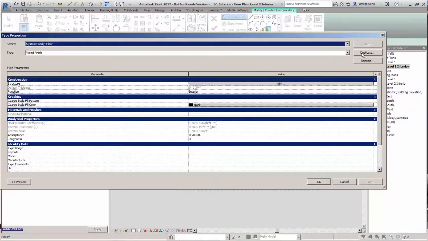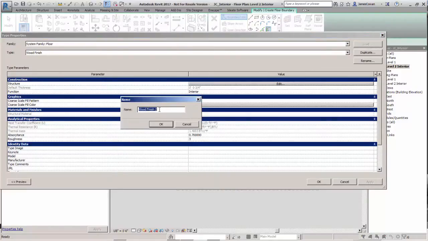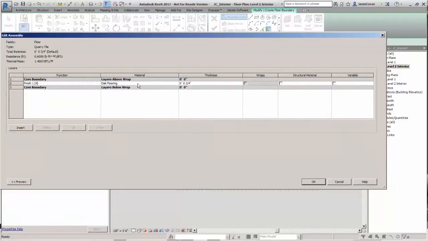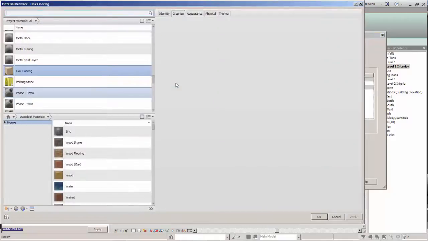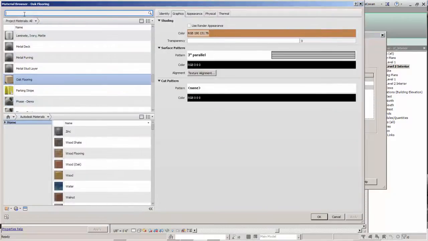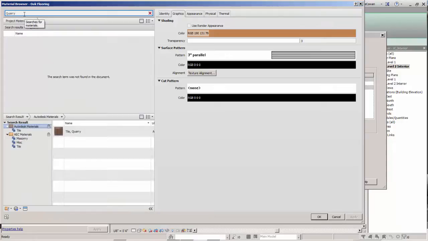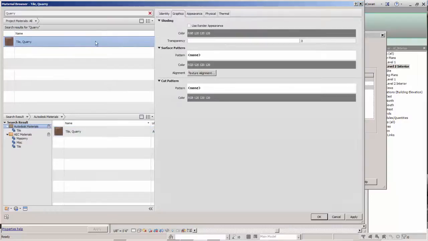Starting with that, I'm going to say duplicate that, call it quarry tile. Right, so down under here, instead of using oak flooring, we're going to say tile quarry. Bring it into your project.